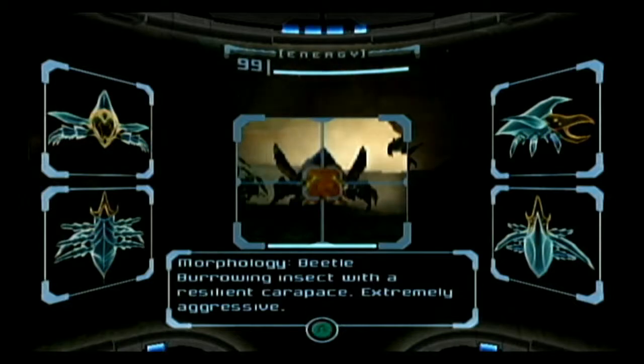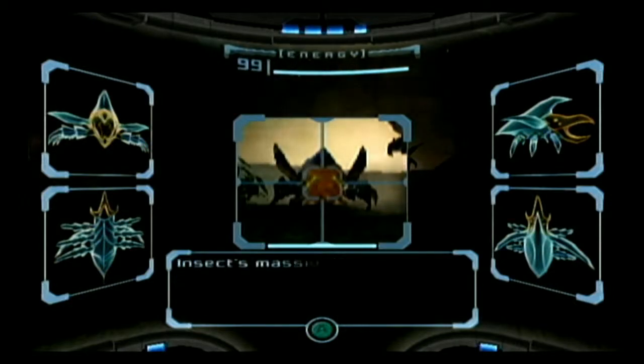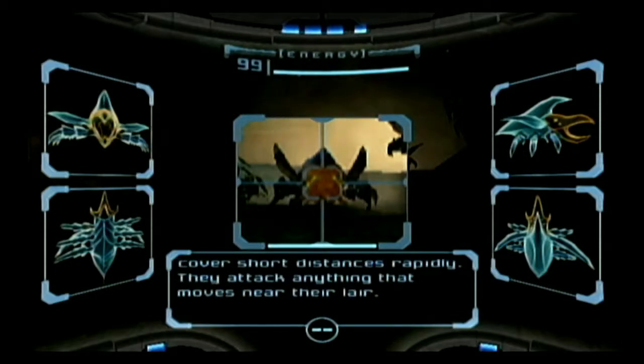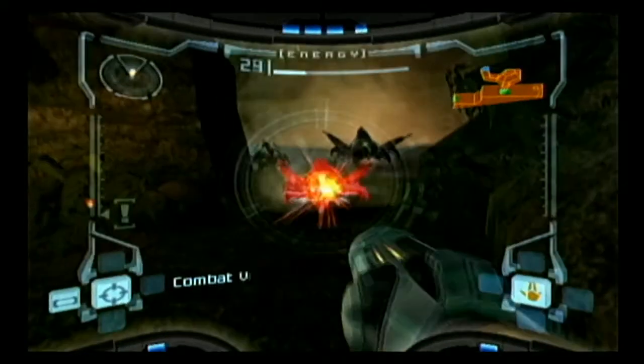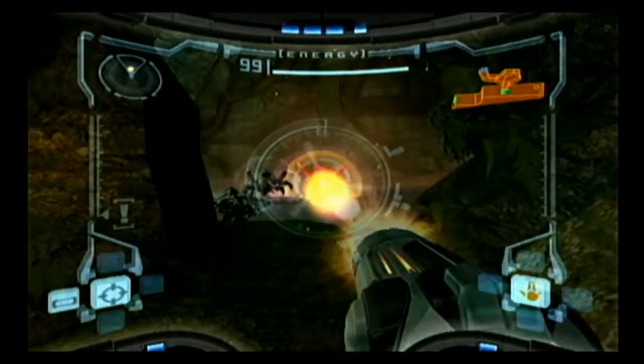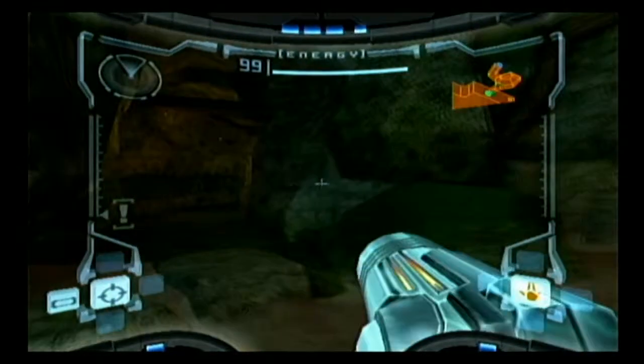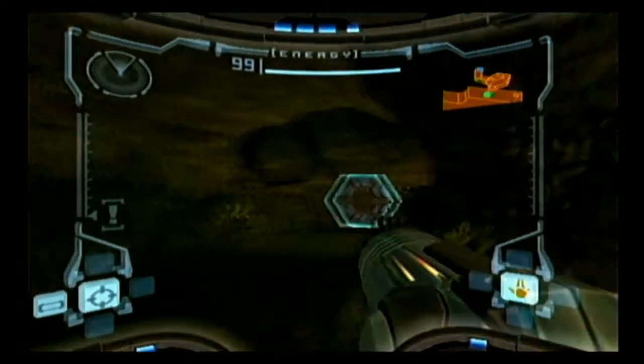Beetle, burrowing insect with a Brazilian carapace, extremely aggressive. Insect's massive mouth enables it to tunnel through solid rock at high speeds. Above ground, beetles can cover short distances rapidly. They attack anything that moves near their lair. They're still more annoying than anything else.